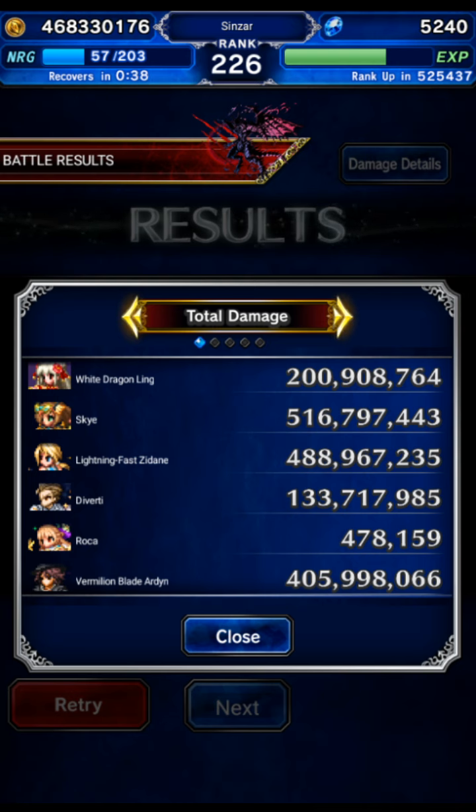Diverty did 1-3, a little bit worse, but she was a chain builder. Zidane did, wow, this is some bad variance across the board. Sky rolled high, and then Arden, okay, so Arden and Sky rolled high. Zidane and Ling rolled low. So there we go. And Diverty is just overall low damage.